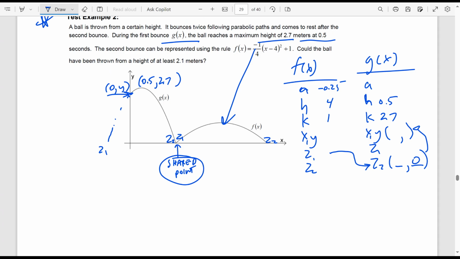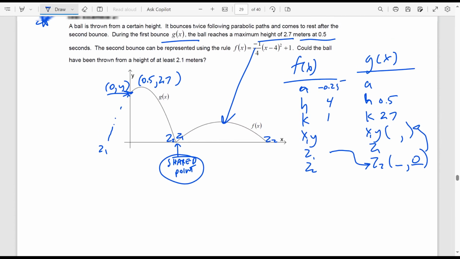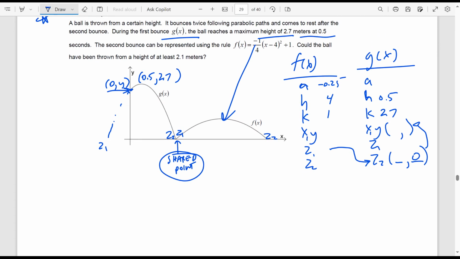Why is it important to find the rule of g of x? Because I want to use that rule to figure out what the y is when x is 0. So whenever you get like z1, or f of x and stuff, you just automatically put like a 0? Yeah. Anytime I find a zero, you're right, the y is always going to be 0. Hence where it gets its name. So my first start would then be to go, okay, well, I obviously need to find that zero, and they've already given me that rule, so that's great.